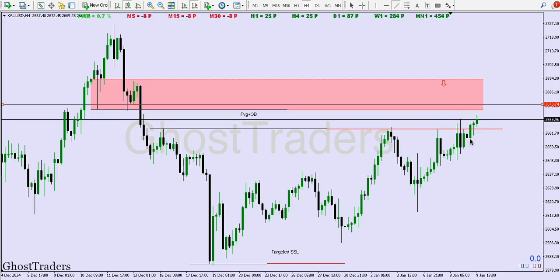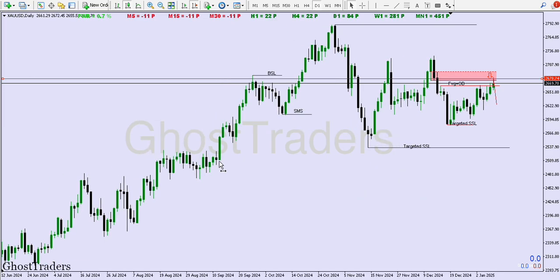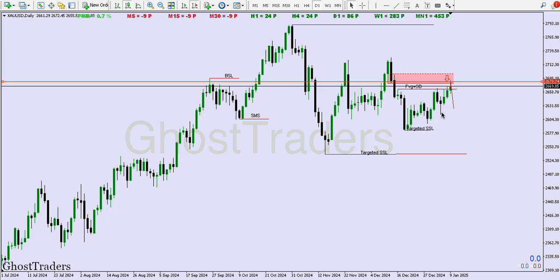So what I'm expecting here is just price to do something like this, just price to push up, get to this level, close the fair value gap completely, and then touch the order block also, and then from there we get to see a significant decline in price. So you're going to be using these lows here as your targeted sell side liquidity, or as your take profit, as you like. Since we have said that price is bearish, this is going to be our main targeted sell side liquidity.